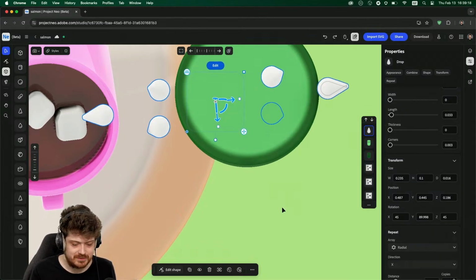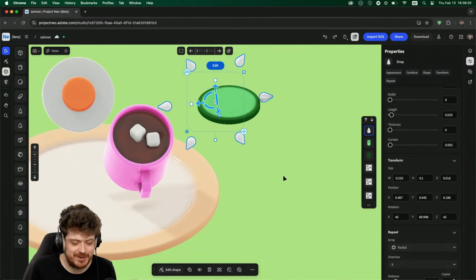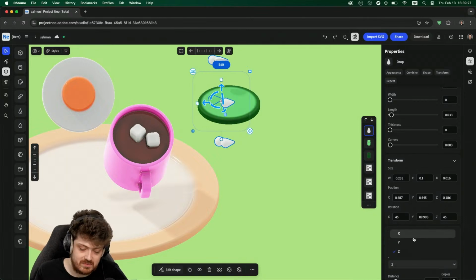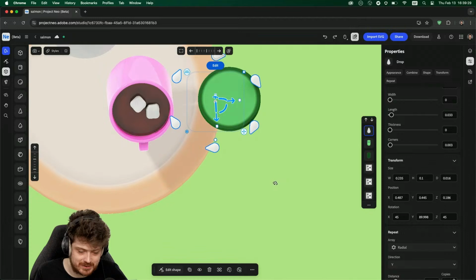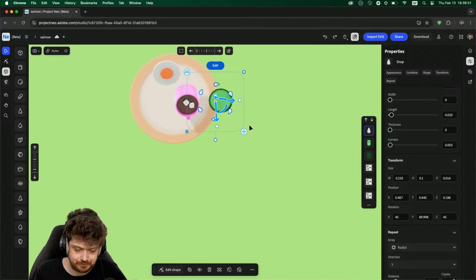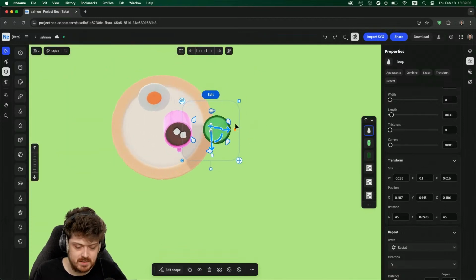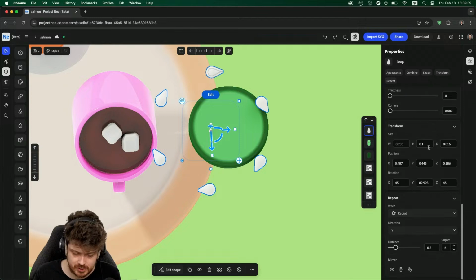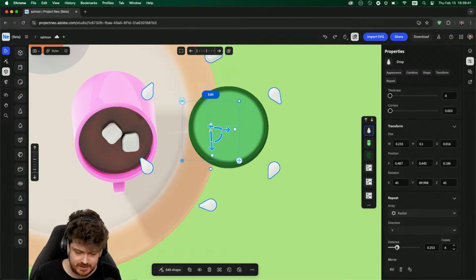There we have it. Scrolling down here. By default, this is sort of along the wrong axis, so I think let's try the Z one. No, the Y one. That looks good. That looks much better. Obviously, the distance is way too big. So let's dial that down just a touch by going here.